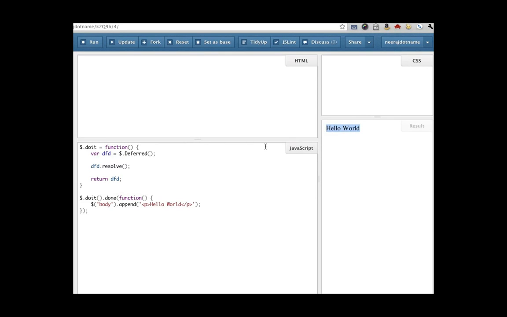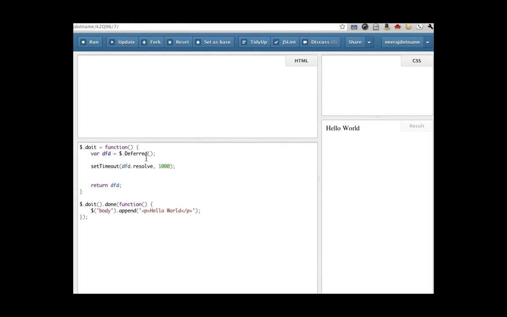So before we move on, I want you to understand that deferred objects are initially in unresolved state, and from there they need to go either to resolved status or to the rejected status. So here, even before I do anything with DFD, I'm resolving it. So that's not a lot of fun. So let's look at a variation.